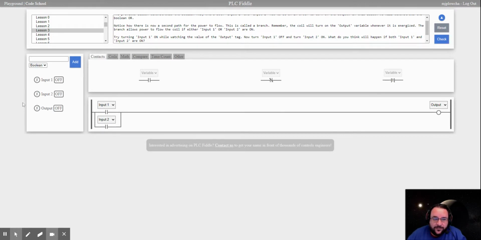So what do you think is going to happen when we push input 1? We get our output. What if we push input 2? Now we have all three of them lit up. If we take off input 1, our output is still lit up. And if we take off input 2, our output goes out. So input 1 or input 2, they're both on, but this or this being on means we get our output. When you see a branch come down like this, that typically means it's this or this that allows electricity to flow to our output.